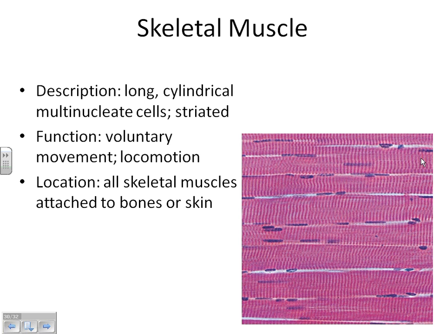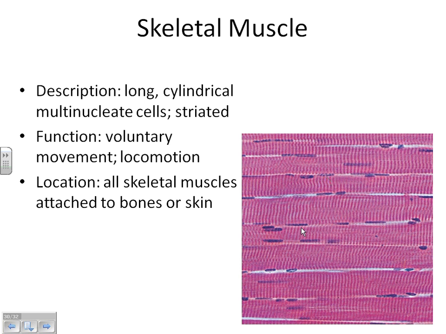They are striated. What does striated mean? It's got stripes. When we get to the chapter on muscle tissue, we're going to learn exactly why it looks striped. But for now, you just need to recognize that it has that striped appearance. It is multinucleate. So that means when we're looking at this, this is one long cell, and it has all these nuclei in one cell. Again, we're going to learn why a little later.